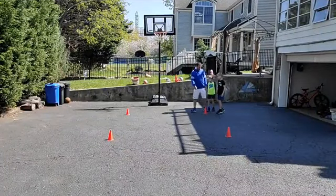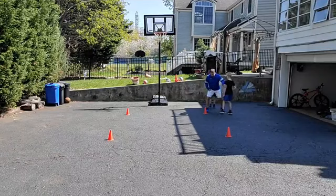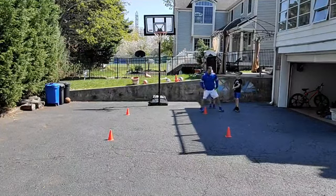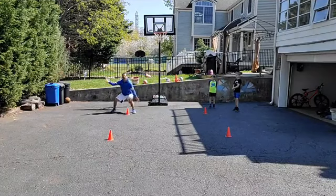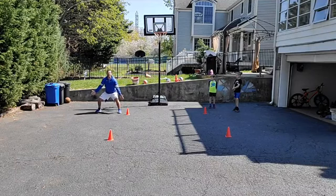So I start outside of my first point. I'm going to get low in a stance. I'm not hopping. I'm low outside of my point in a defensive stance. I'm sliding hard. Hands are ready, out for deflection. It's not down here. Right outside my knees, my hands are ready for deflection. I'm sliding all the way outside my point.